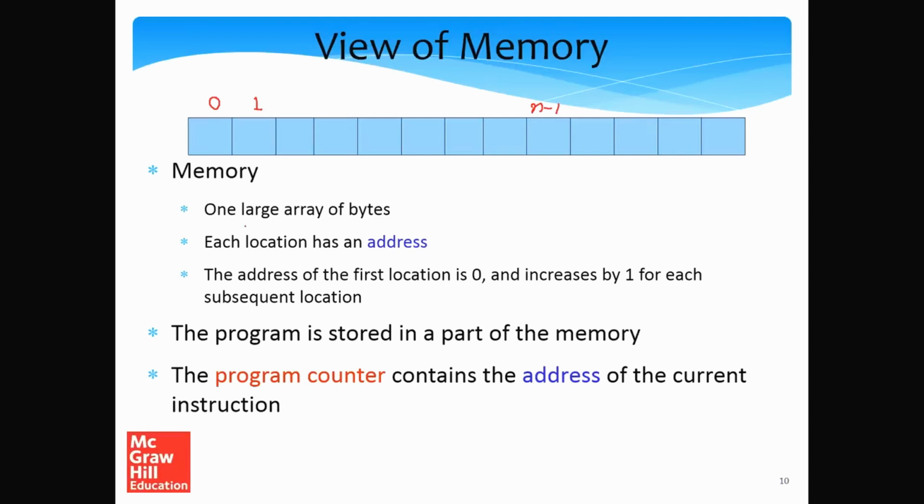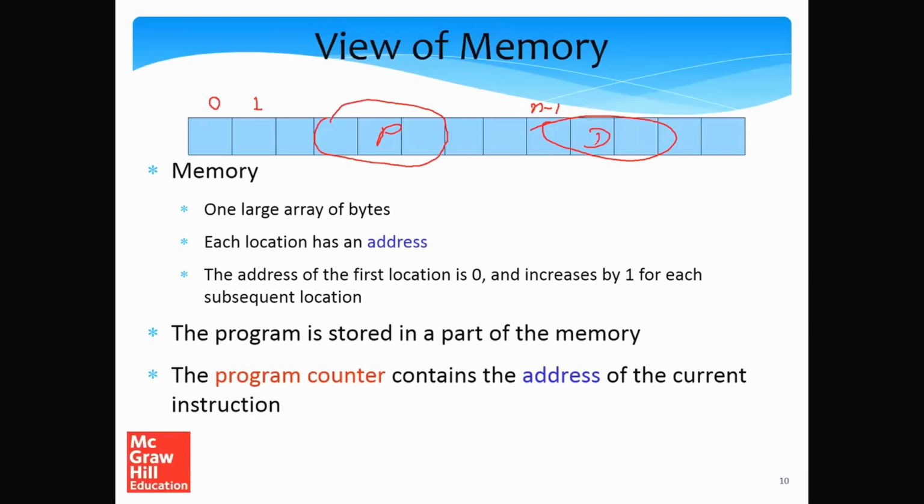The program is stored in a certain part of memory, so we can assume that the program is stored over here, and the data is stored in some other part of memory, so we can assume that it's stored somewhere over here. Every binary assumes that the entire memory belongs to itself, and we are up till now not discussing what happens if you're running multiple programs at the same time. We will come to that slightly later.